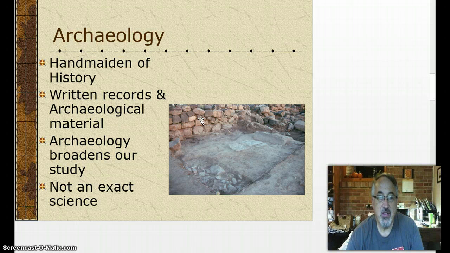But science itself should be repeatable. Natural science, physical science, biology, chemistry, these sorts of things you can repeat. However, archaeology is not repeatable in that once you dig a square, like you see here, once this square is excavated, it cannot be re-excavated. So in that sense, it is not an exact science. We can dig the square next to it, but I guarantee you it won't be the same as the square we see here.